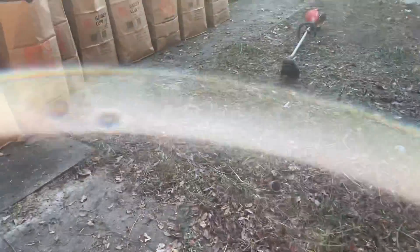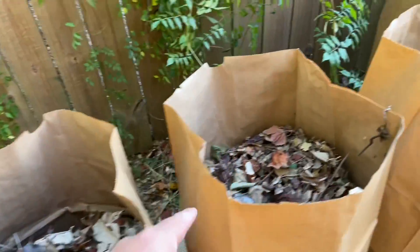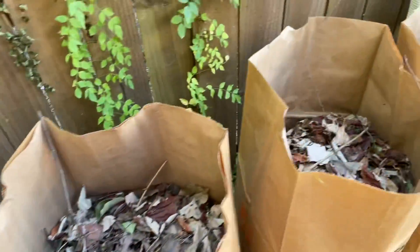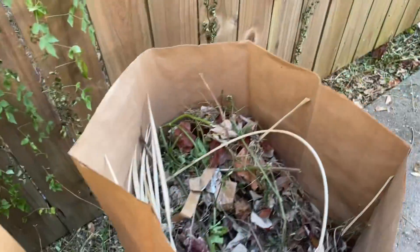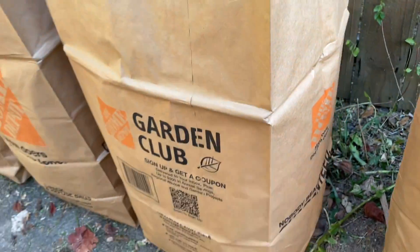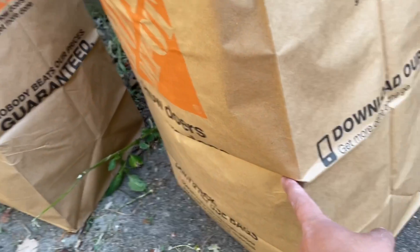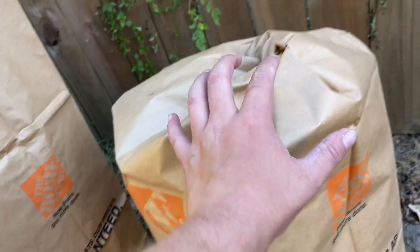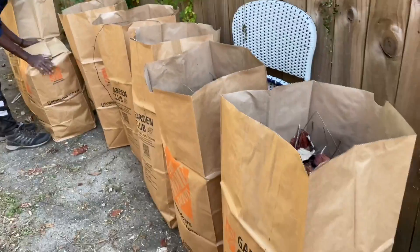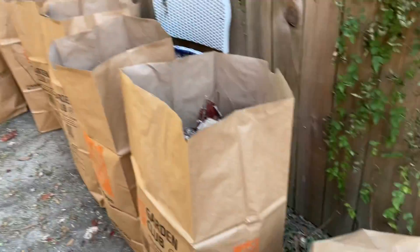Just because we know there's going to be comments like, the bags weren't full — we still have to fold them over so they don't fly out when we haul them away. I'll show you what it looks like after it's folded. As you can see on this bag that's not folded, there's one, two folds. We fill it up to this line and then fold it over, which is what the instructions say to do. Just like that — that's what we do every time.